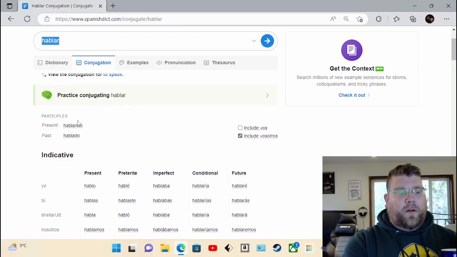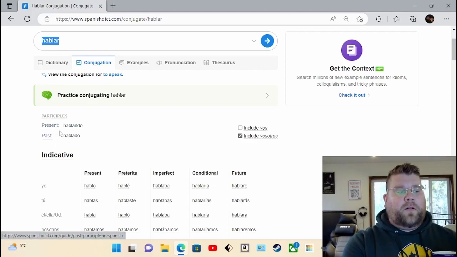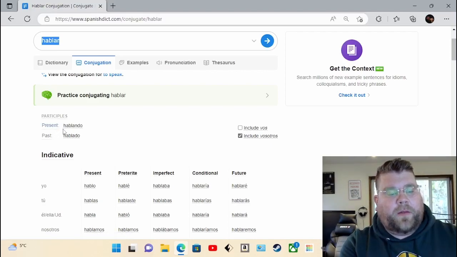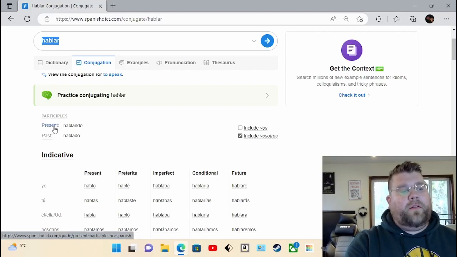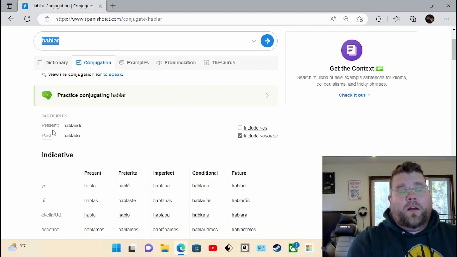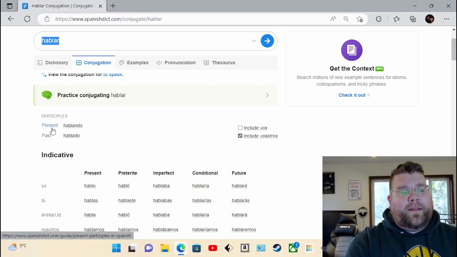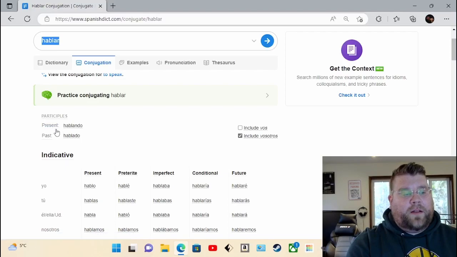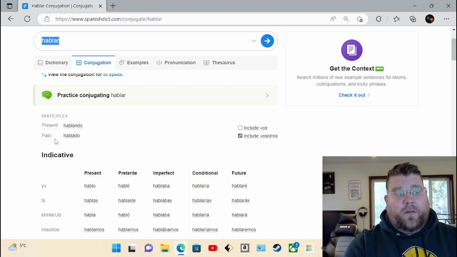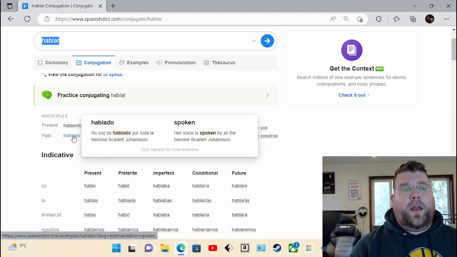And then we want the participles, the present participle and the past participle, which I don't like using those terms for these because it's more apt to say progressive participle and perfect participle. The reason why I don't like these terms, even though they're not necessarily wrong, is that it makes it seem like it can only be used in the present, and that's not true. And it makes it seem like this can only be used in the past, and that's not true. Right? You can use them in any tense, like "I will have spoken," for example. That's a future, but I'm still using that participle.